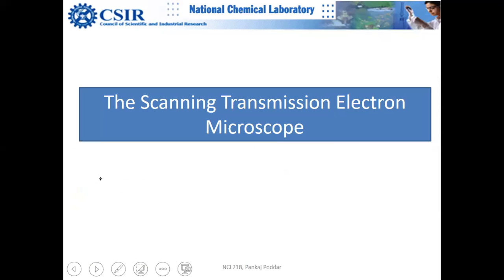So we would like to survey the most important technique of today, the modern technique. This is one of the most important techniques, scanning transmission electron microscopy. You can see that you are doing transmission electron microscopy in the scanning mode. So what is the difference? Suppose you have this sample where you have the atoms which you want to investigate. What you want to investigate is this arrangement of atoms.